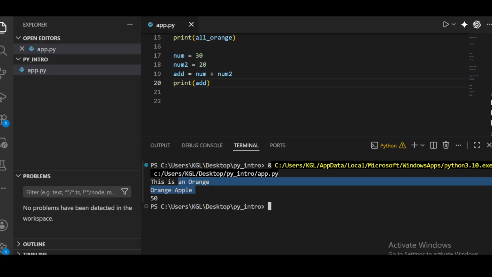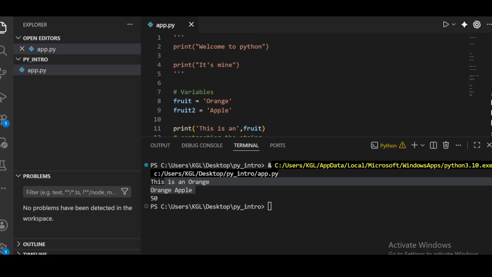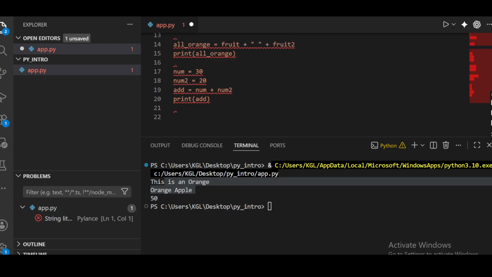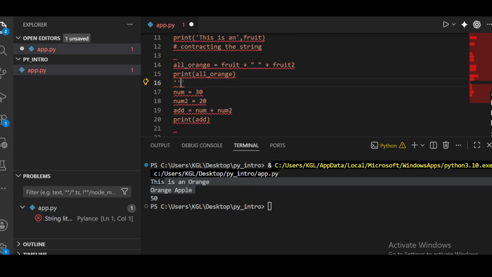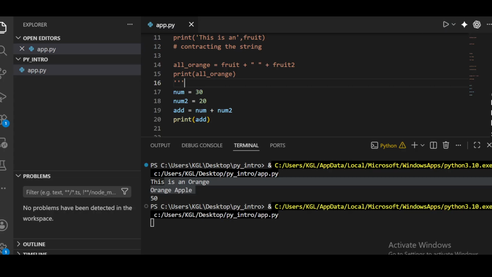So I may have to cut out these other ones so that we can have a cleaner output. I can remove these quotation marks here and take it down so that the quotation marks end here, so that we only print the current code. Okay, so you can see now we have 50.